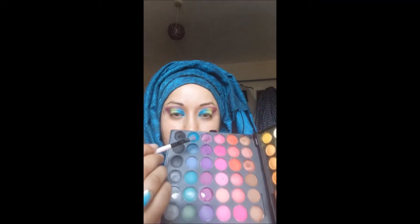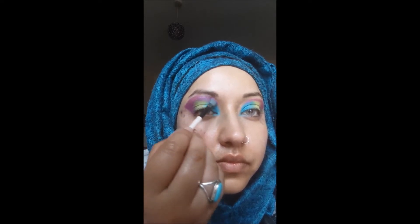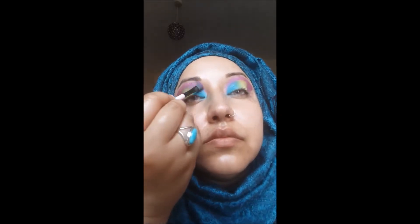Now I'm going to go back to the BH Cosmetics palette and look for a shade I can use near the upper corners of my eyes, where my eyebrows are — something that kind of blends everything together. I'll go for a lovely purple. I'll be popping that on and discovering it's a very similar colour to Robyn McCattrall's, so I'm not exactly impressed. But I go with it. I'm just blending that out a little bit lower down towards where the turquoise is, to get that full eye effect, trying to avoid any spots or white areas.